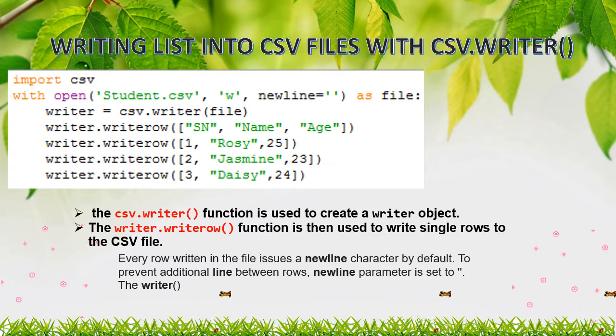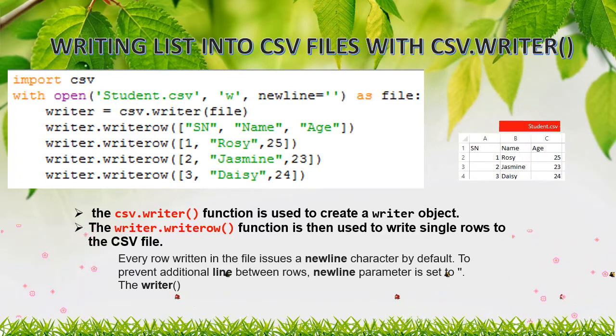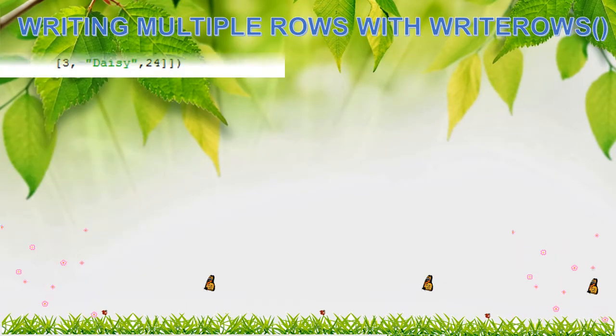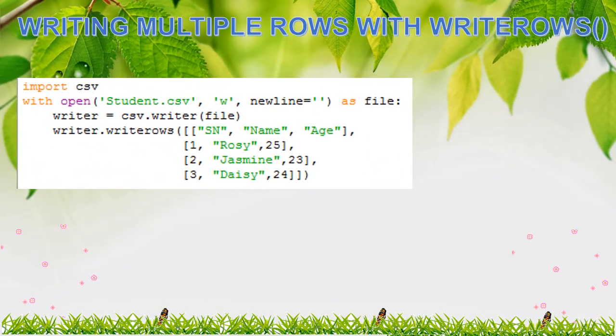So here there are 4 rows we are going to write in the file students.csv. So 4 rows will be like that. Suppose if we open it in the Notepad file, then every column will be separated by the comma. In the previous example, writerow is used for writing a single row, and here the writerows function, at a time we can add more than one row.